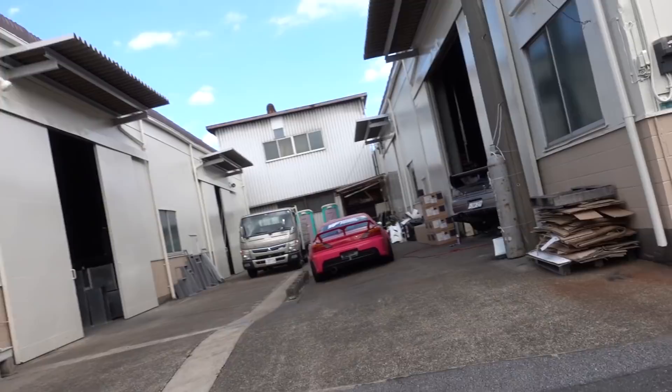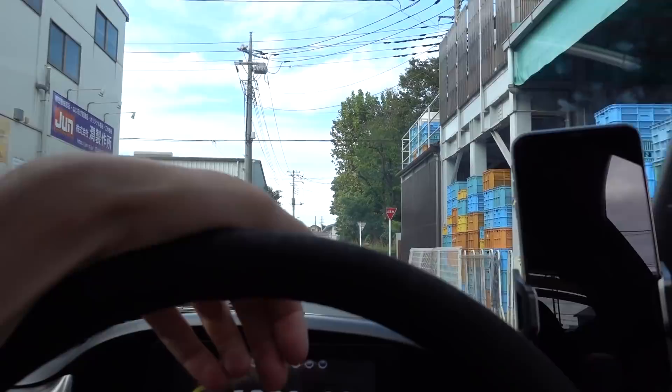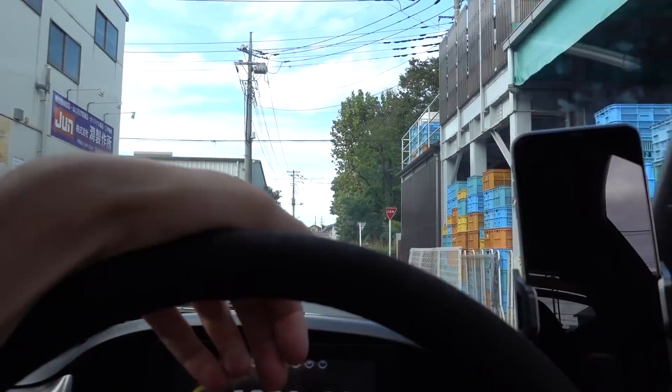It's been a minute, hasn't it? S15 gang. Alright, let's go park - looks like some new wheels have arrived. Just going to 7-Eleven real quick to get Oka-chan his tea, and I came across these two bikes here. These exhausts on them are super cool - little two-strokers, very sick. I see a lot of these bikes running around.